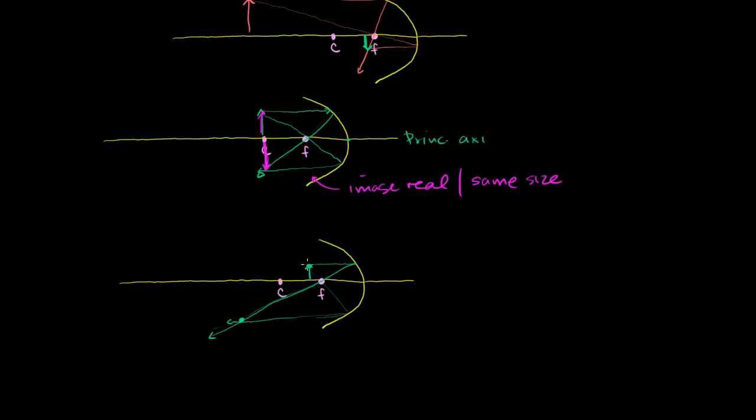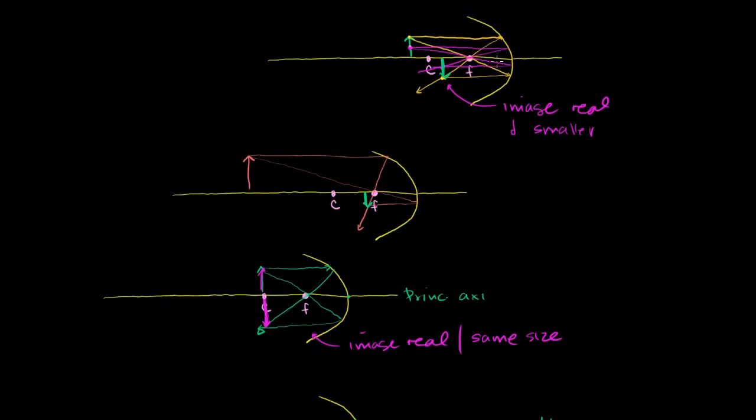And if you did it for every point on this arrow, the image would be an inverted arrow that is bigger than the original. It's almost the opposite of the first example that we showed. And so now the image is bigger than the original. So the image is real, and it is bigger. And where it converges is going to be beyond the center of curvature. And you could imagine if this was the object right here, then this would be the image over here if you just traced the lines backwards. So there's kind of a symmetry here between this example and the first one we did up here.